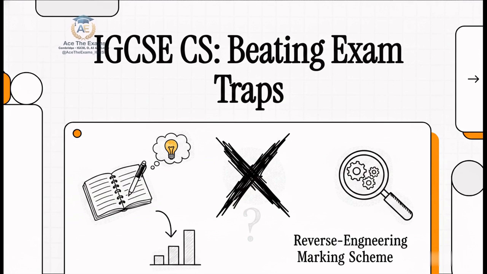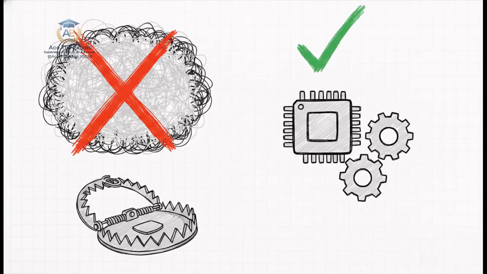Welcome to today's explainer, where we're going to reverse engineer the examiner's mark scheme and absolutely lock in your understanding. So say you write something like what we have here. "It checks the data to make sure it's right." I mean, it seems completely logical, doesn't it? Well, actually, scratch that. That gets you exactly 0 marks.